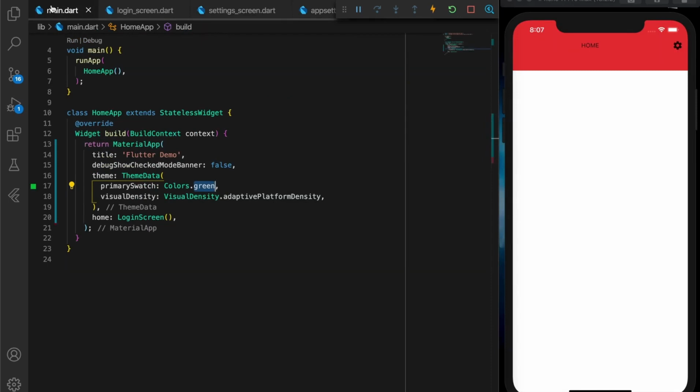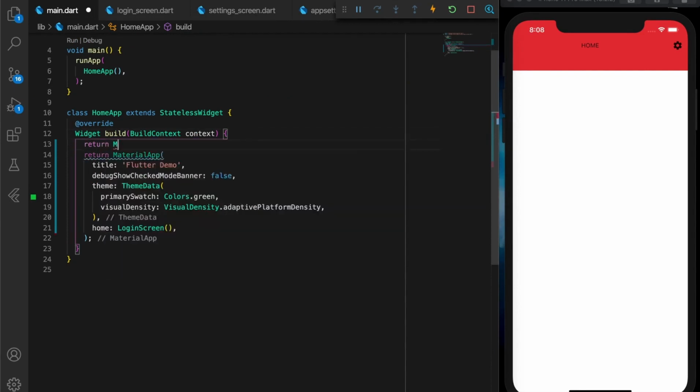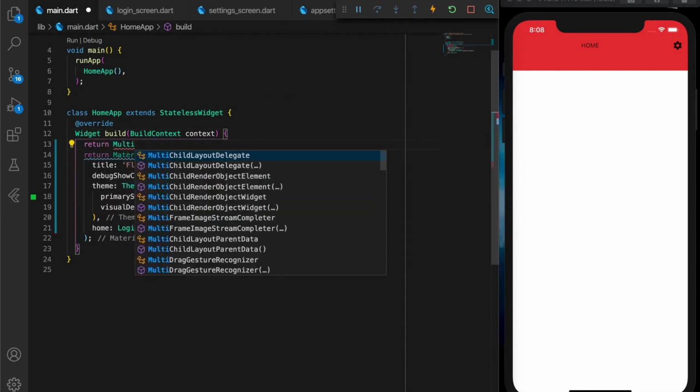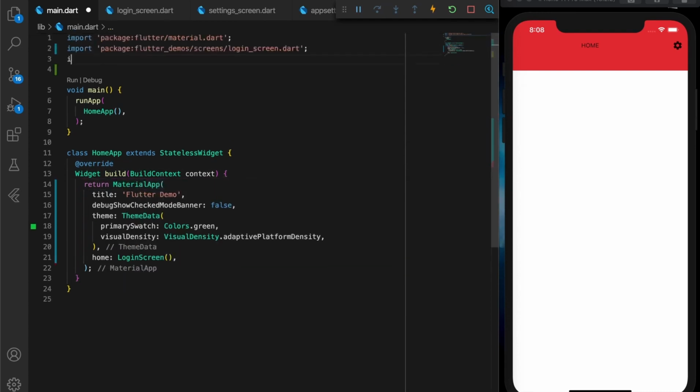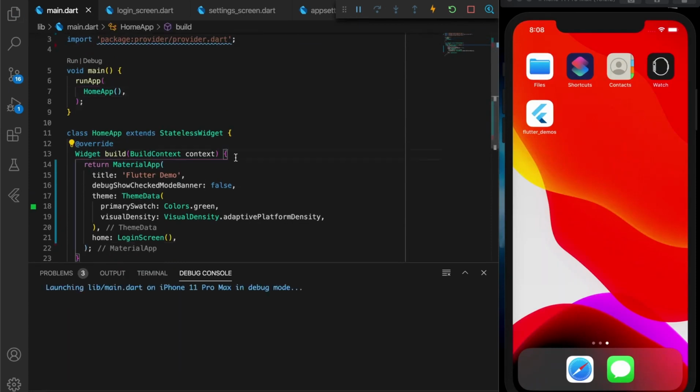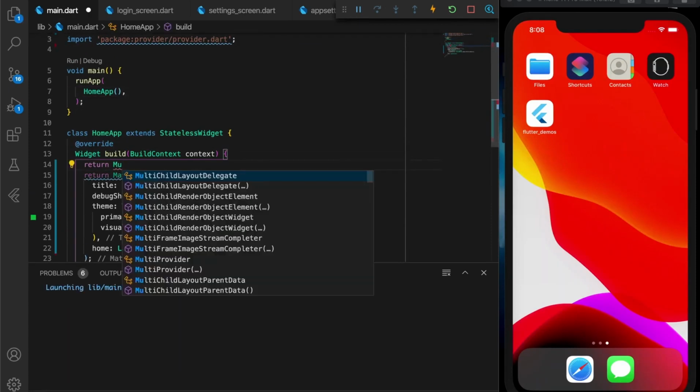Now let's go to the main.dart file. So here is the most important thing. Whichever widgets want to listen to the changes of a particular variable in the change notifier class need to be inside a provider widget. The widget is actually MultiProvider.